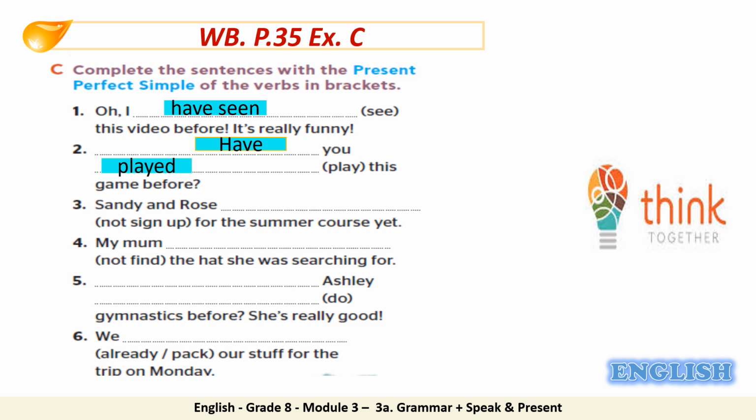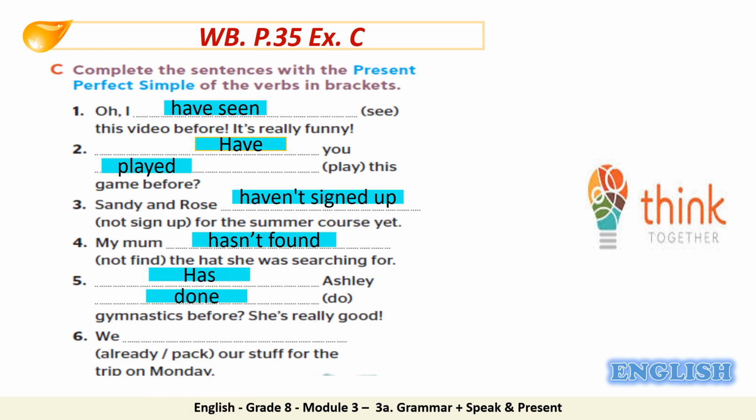3. Sandy and Rose not signed up for the summer course yet. Wonderful, haven't signed up. 4. My mom not find the hat she was searching for. That's right, hasn't found. 5. Ashley do gymnastics before. She's really good. Excellent, has Ashley done. The last one, we already packed our stuff for the trip on Monday. Right, we have already packed our stuff for the trip on Monday.